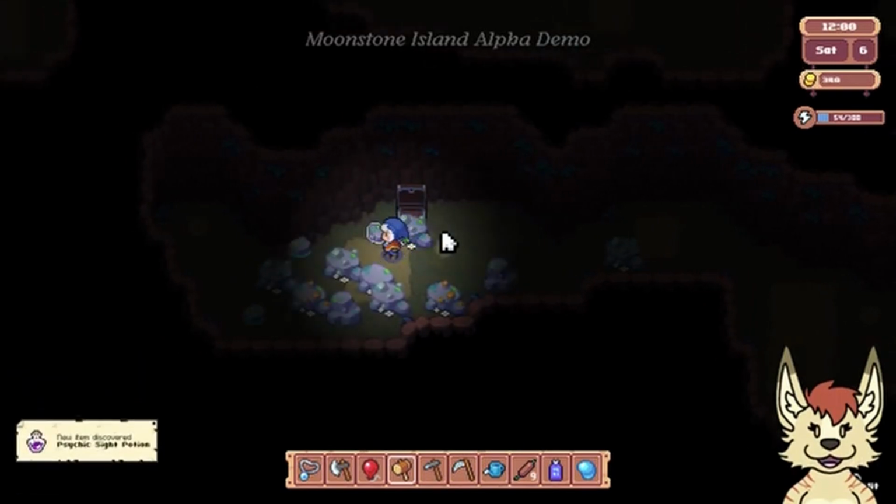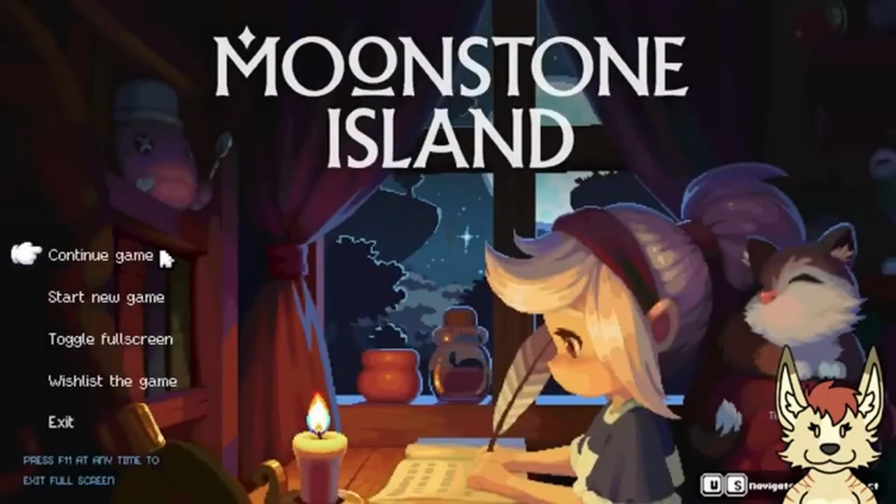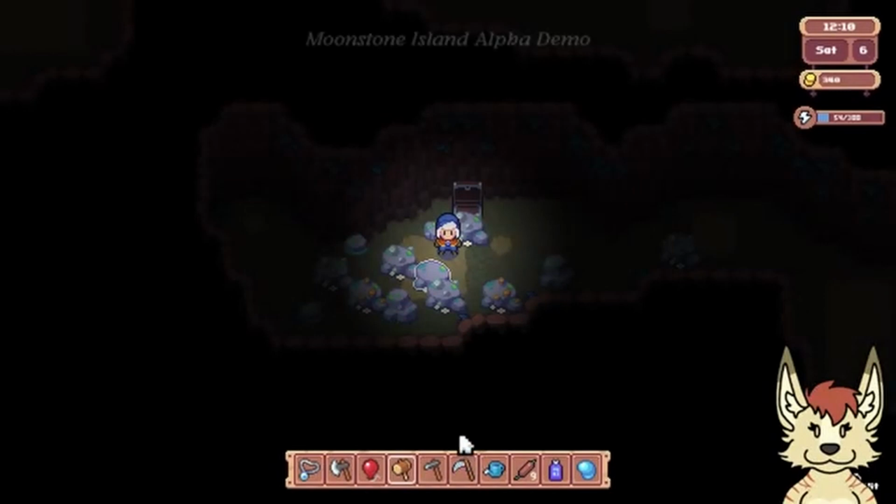Ooh, do I not have enough room for that? Psychic Sight Potion. Okay. Interesting. I don't know how to access my menu now.